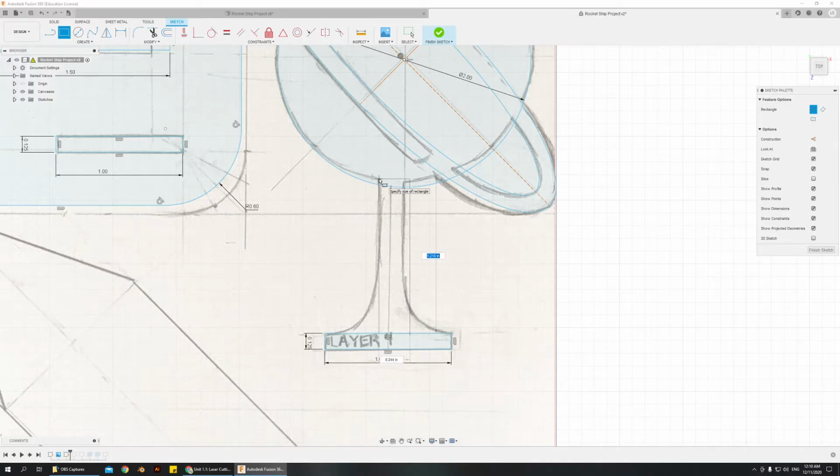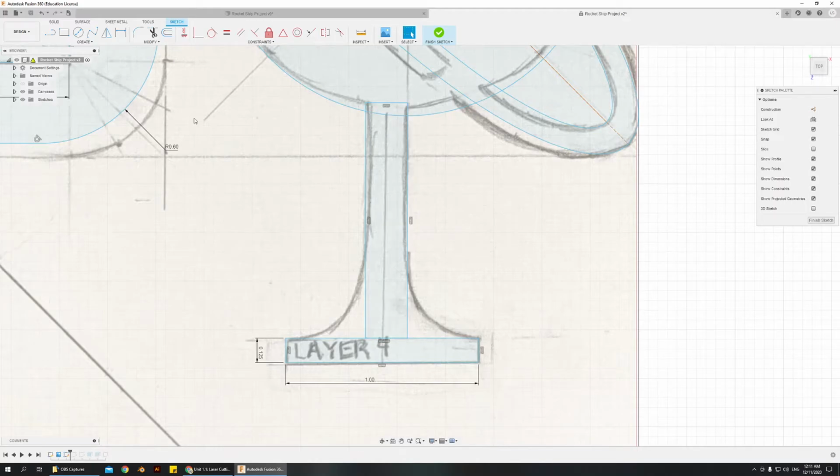So you can decide how wide you want it to be. I ended up going about there, but you can also be a bit more precise by taking your dimension tool and setting the distance from here to here to be, let's say, 3/8 there. And then we could do the distance from here to here is also 3/8. And so now it's exactly centered.